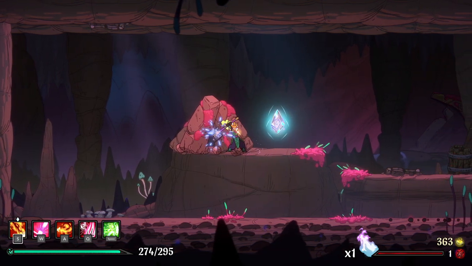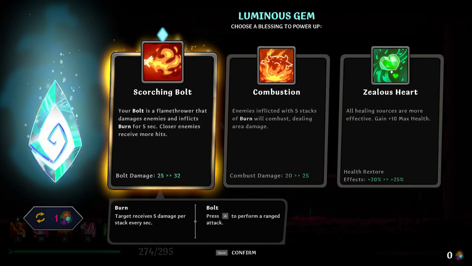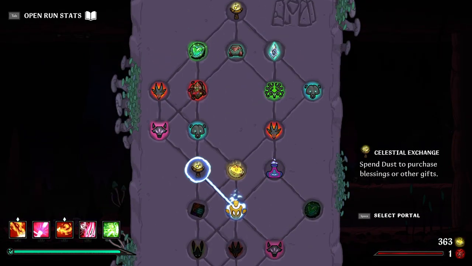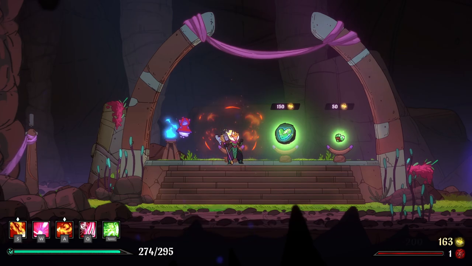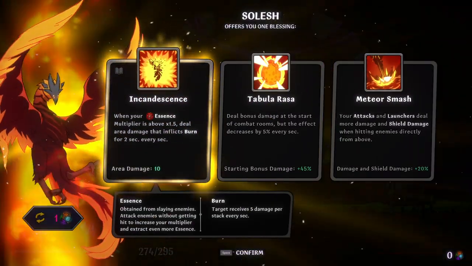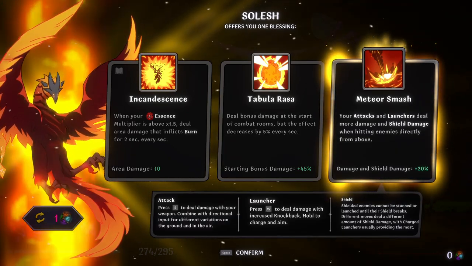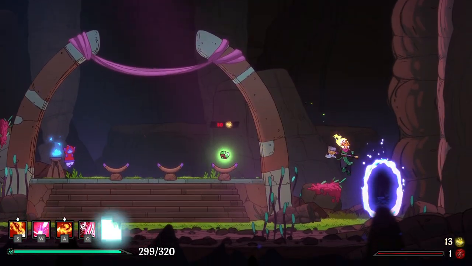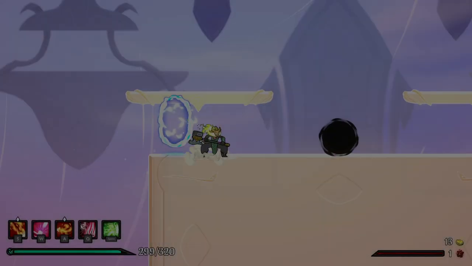Not sure if this neutral enchantment is worth it or not. Could go to a shop, attempt to get a blessing, or I can increase the max HP. I can actually do both. I don't think I use this enough. We'll get this one just to unlock the codex for it. Okay, so we'll do the hidden rift and then we'll do the harmony shrine.